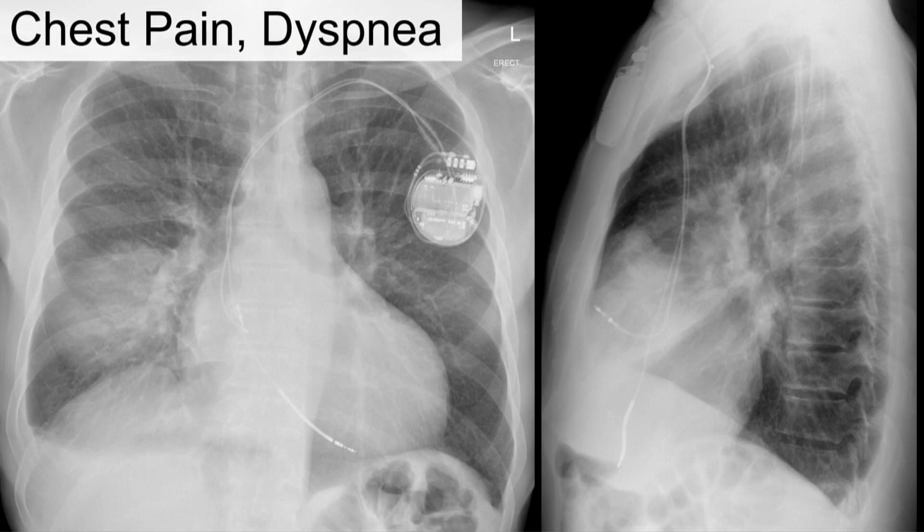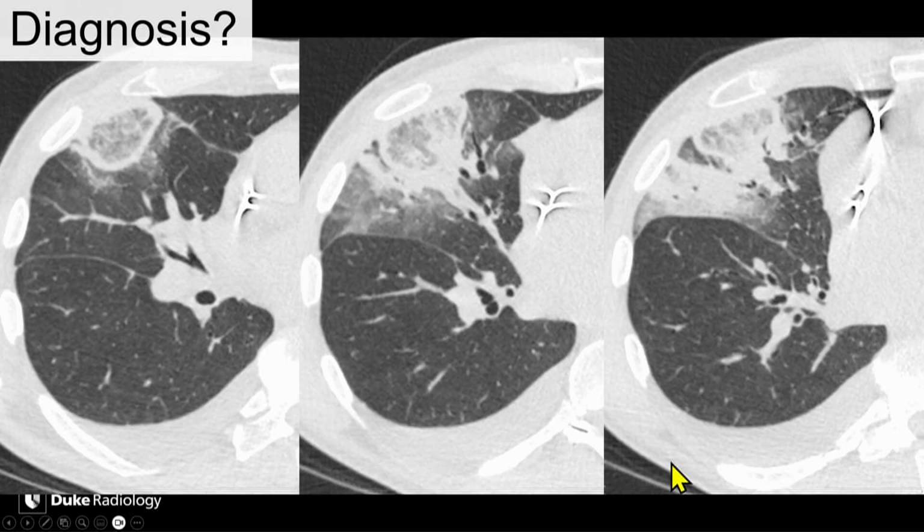This patient was having chest pain and dyspnea. They obviously have a defibrillator in, so they have underlying heart disease. I think their ejection fraction was like 15 to 20%. They have a very homogeneous opacity here in the right mid-lung, which is centered in the right middle lobe, as you can see there. What would be your diagnosis based on the CT appearance here? Just anybody shout it out.